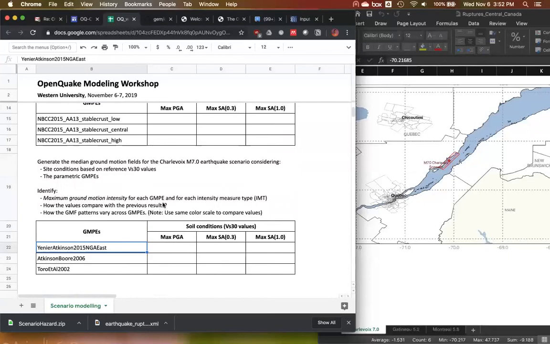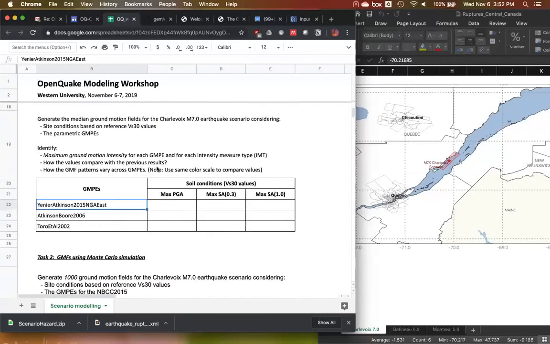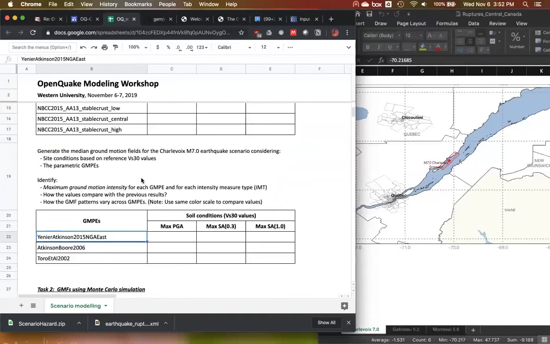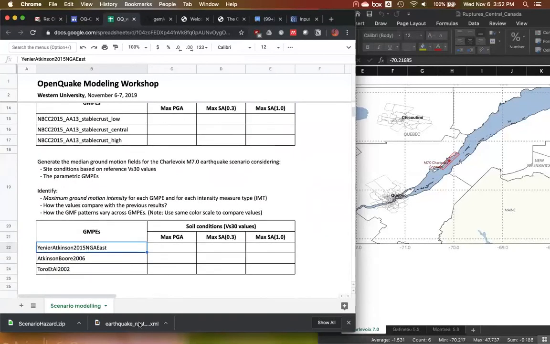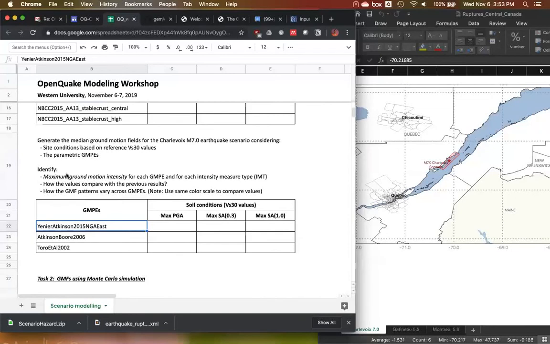So maybe I'll just do one example again for a few of you who asked me to repeat some of the steps, and then we'll move on to the damage and loss estimates for this scenario. Instead of using the NBCC 2015 GMPs, the next set of questions here is, could you also plot the ground motion fields using different GMPs, maybe also for the same tectonic region, and look at the differences in the patterns of ground shaking and the maximum predicted intensities.